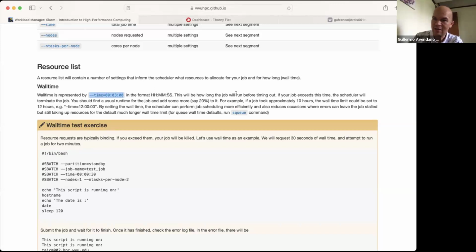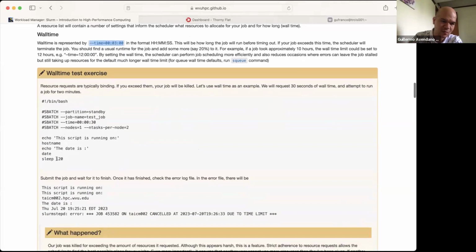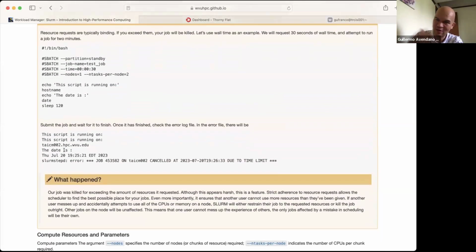And you can check the amount of time that the job has been running with squeue. In this case, I executed 2 minutes, but I allowed the job to run for 3 minutes.